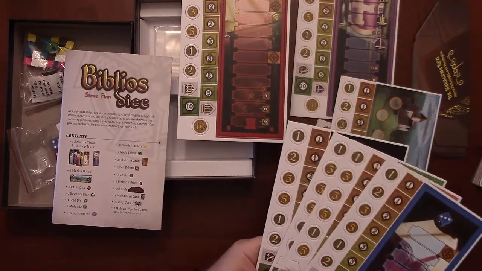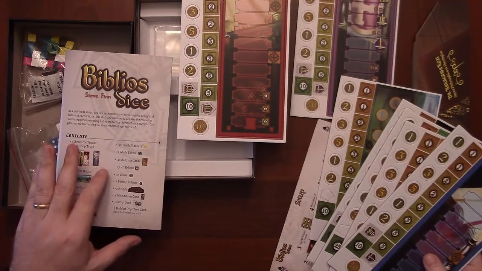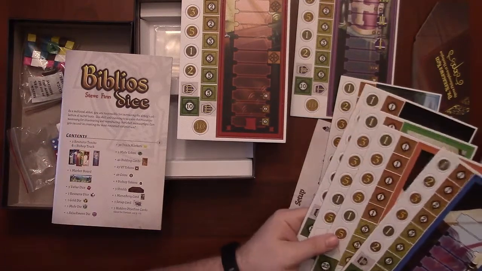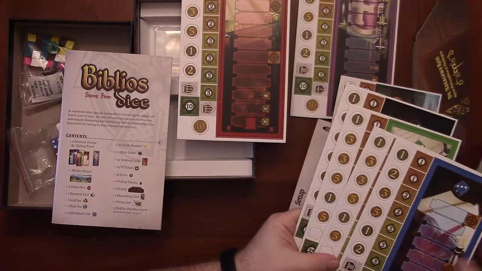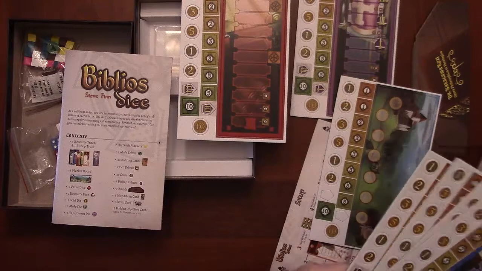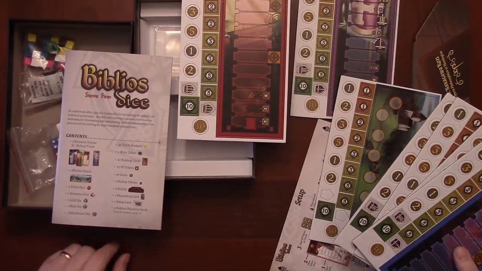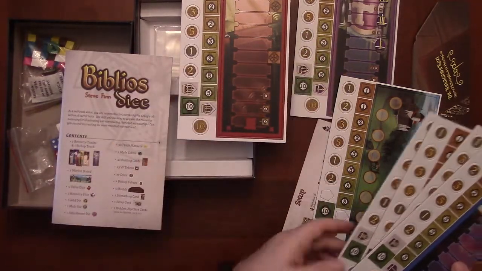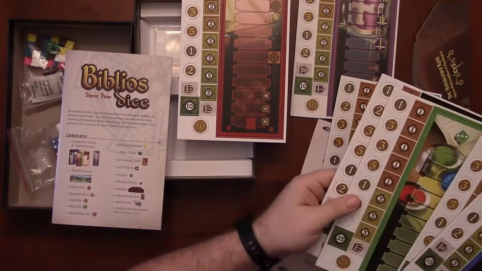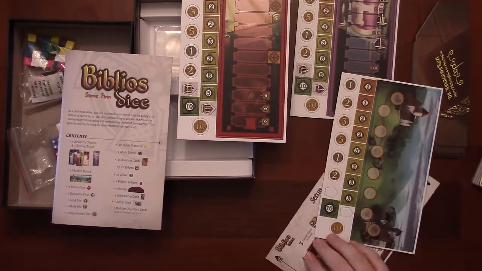So those are all on these punch boards, of course. 49 coins. So if we look here, there's 1, 2, 3, 4, 5, 6, 7 per. 1, 2, 3, 4, 5, 6, 7. There's your 49 coins. 9 bishop tokens, which means there's a 1, 2, 3, 4, 5, 6, 7, 8, 9. Alright, 5 shields, the monastery card, and the setup board.